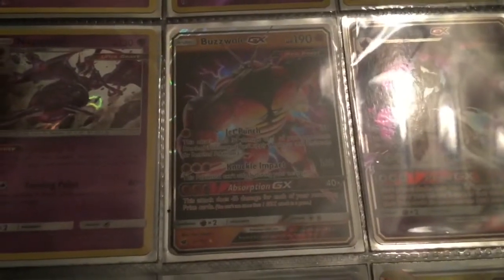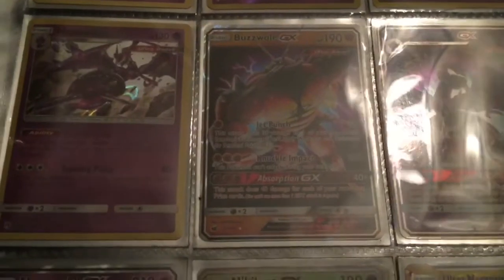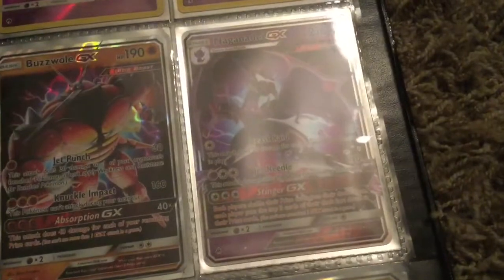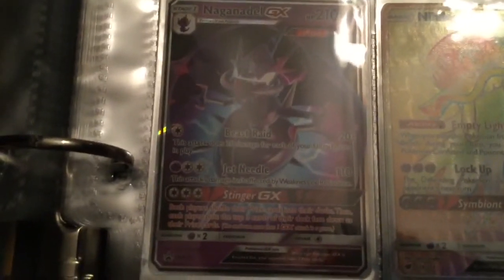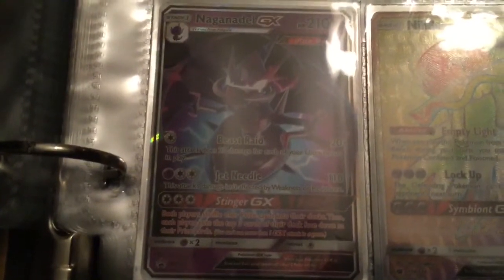Next up, we got Buzzwole. Yeah, if I were a Pokemon, I'd be this thing. You know, those of you who go to my school know what I'm talking about. And next up, we got Naginadal GX from, well, Forbidden Light. This Buzzwole was basically from Crimson Invasion. And we also got this Naginadal promo card. Yeah, which was released in, when should I say, a Dragon Majesty ETB.